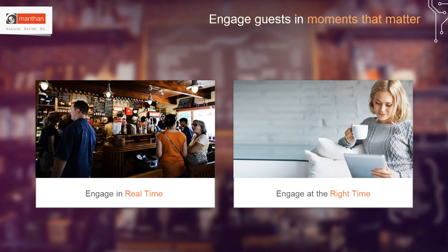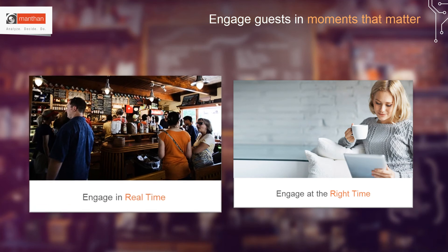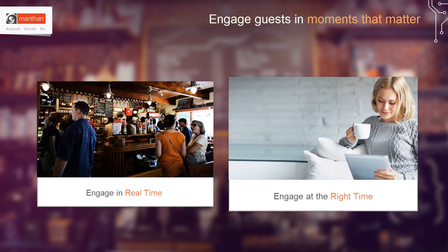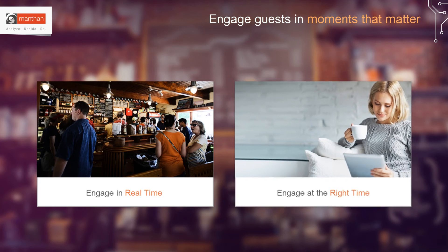The final piece of one-to-one marketing is being contextually relevant. Sending a promotional message when the customer is close to or inside the store will positively impact traffic and volume of purchase. On the other hand, sending messages at the right time of day — when the customer is at home, for example — can change the meal choice the customer makes.